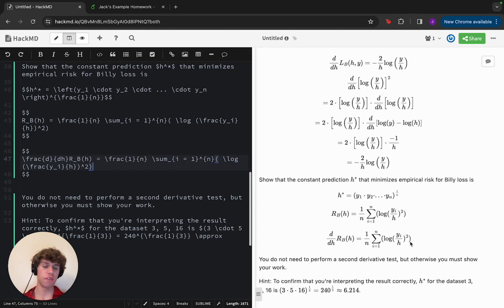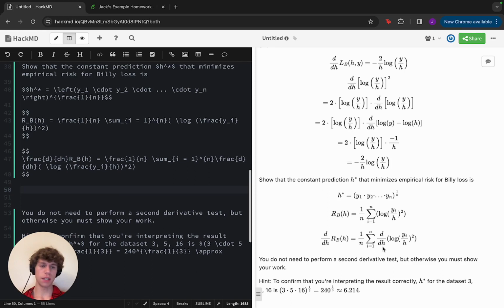We have to take the derivative of this as well, which we can simply write inside of the summation. We can just write it like this, d/dh, because when you're taking the derivative of a summation, it doesn't matter whether the derivative is outside of the summation or inside of the summation, because you're just working with addition.